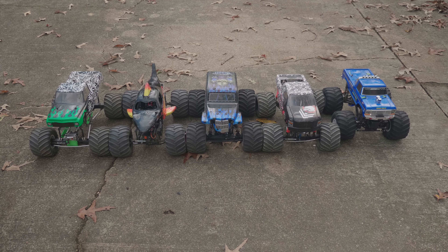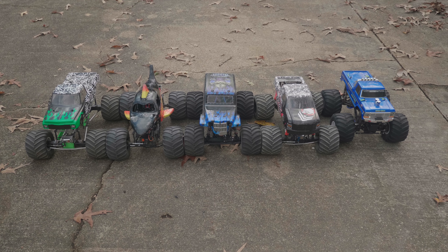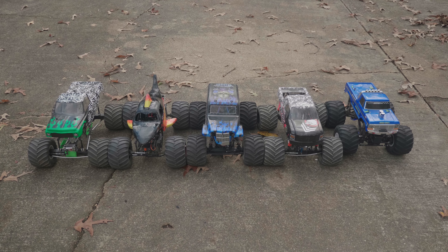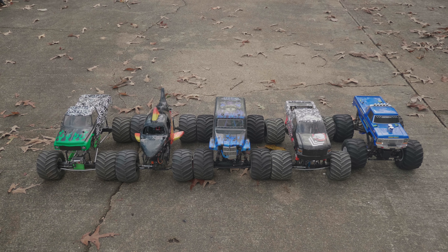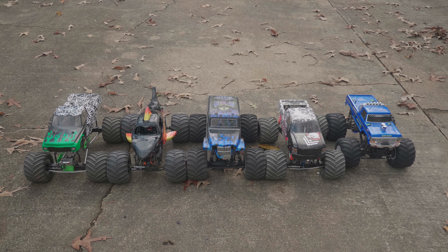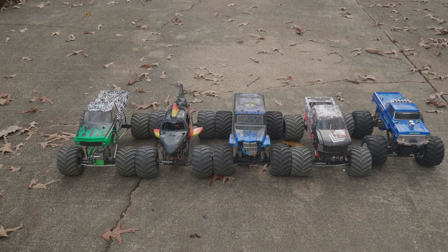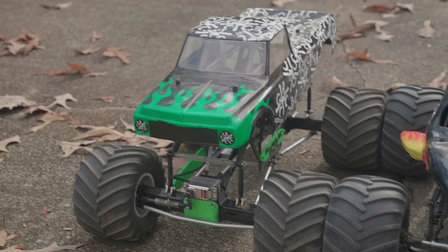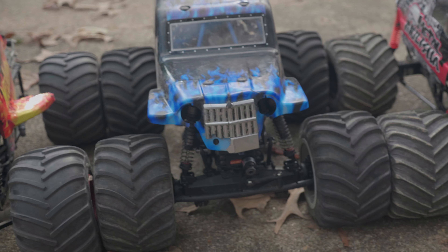What is going on guys, Tony here CCXRC, and today we're going to be looking at a size comparison between the LMT and the other solid axle monster trucks that I have, because a lot of you guys have questions about this. Some people think maybe it's bigger than it is — I thought it was an 8th scale when I first saw it, but the box says 10th scale. It does have 1/8 scale components like the diffs. We're going to be showing it compared to my Pro C, SMT 10, ZRD, and a good old Clod Buster.